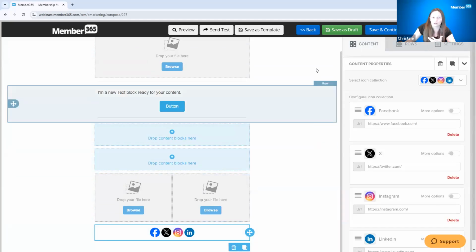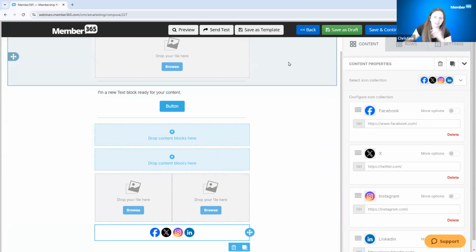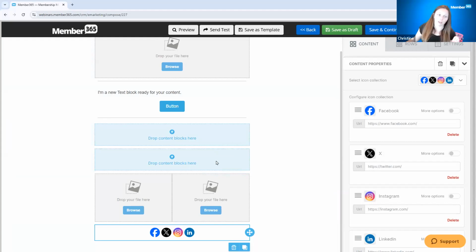Now, why do I have all these rows? That's probably one question that you're wondering, is because I sometimes need to move my information around. So each of these rows is a subject. I'm going to use our newsletter as an example. Our first subject is always the blog, and then we talk about the webinars, and we have the tip of the month. So the most common thing that we get asked, we put a tip in.